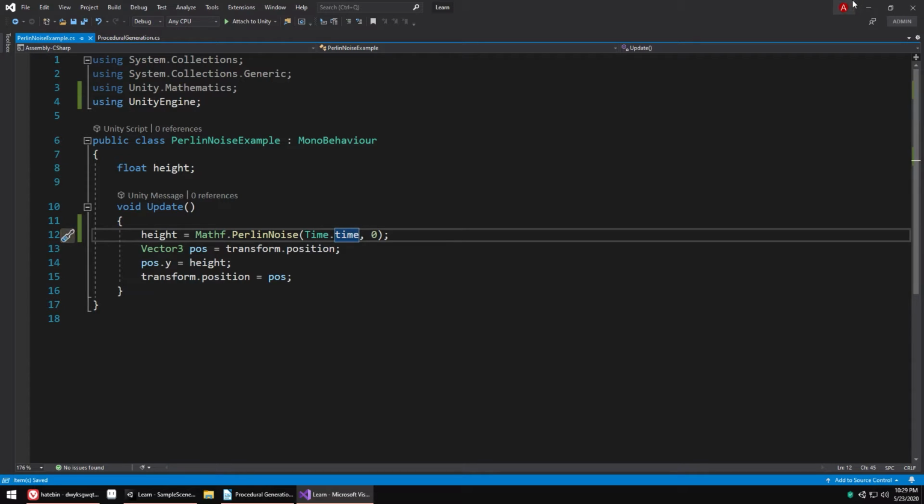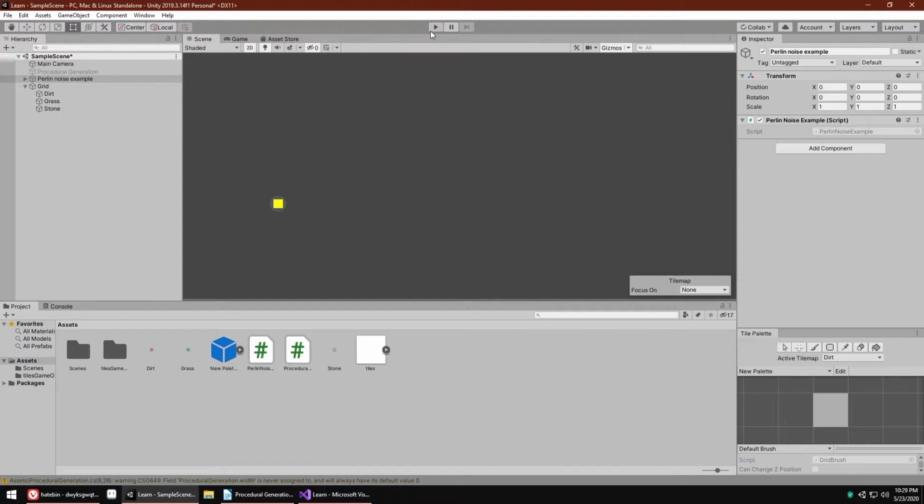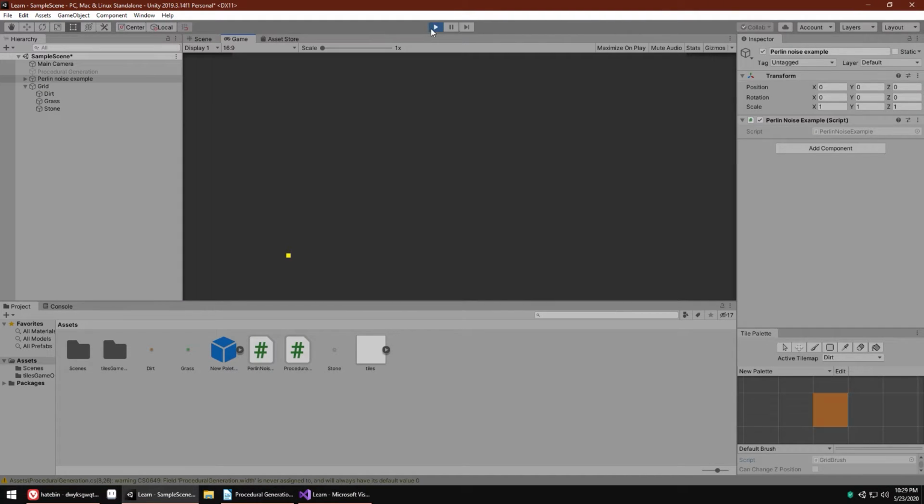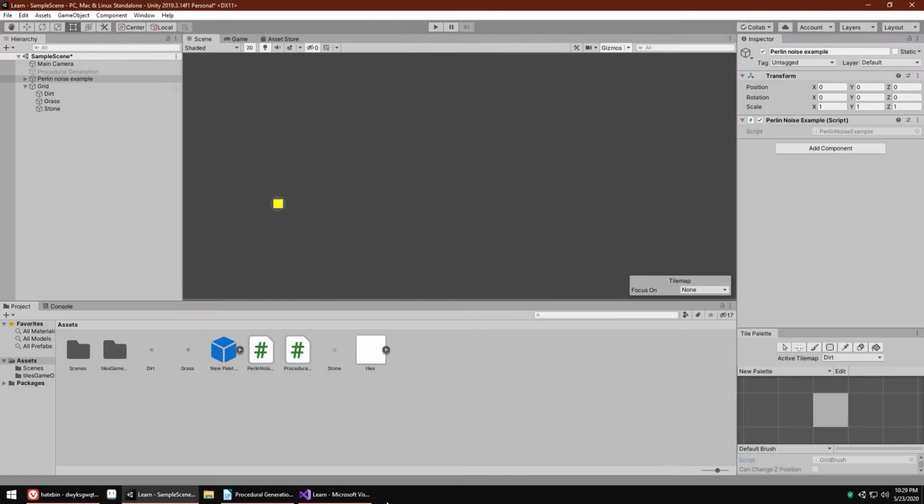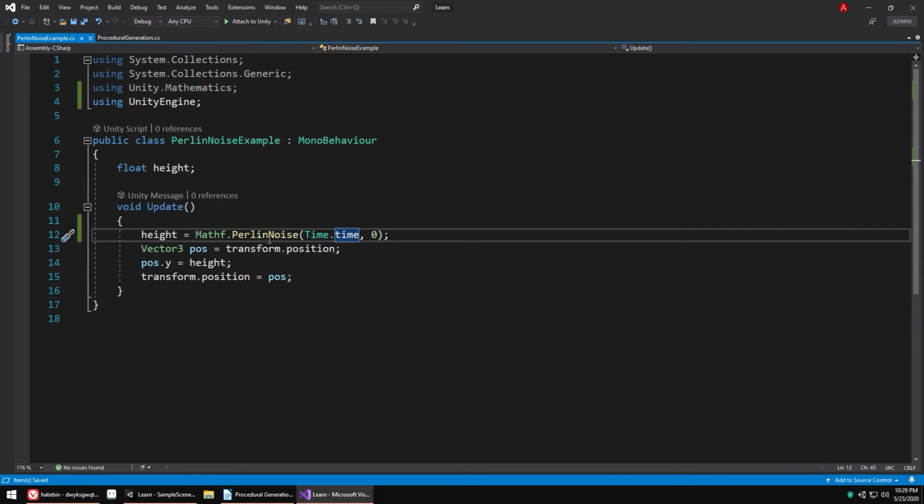Let's hit save, and if we go back here, hit play, what's going to happen is now as you can see it is moving up and down. Even here, as you can see, it is moving up and down. Now it is fine and all, right? But it's fairly low. What if I want this object to move up and down, but up here? How can I do that? Is basically by multiplying this Perlin noise value with some amount of height value.